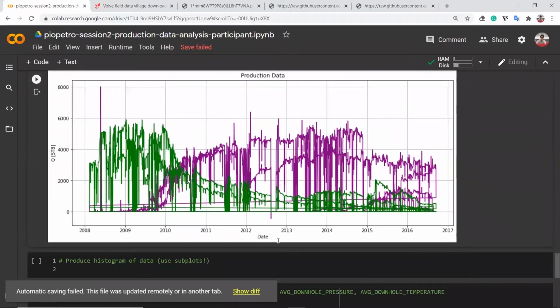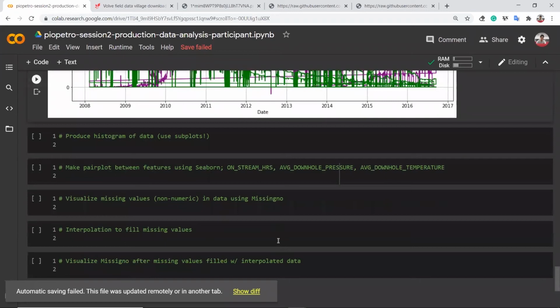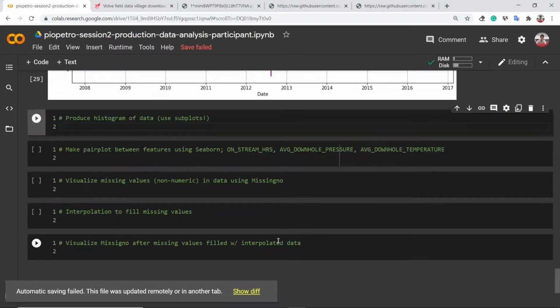The next thing is another important thing in data analysis: the histogram. Histogram reveals the distribution of our data. Maybe some of you have already taken a statistics class.